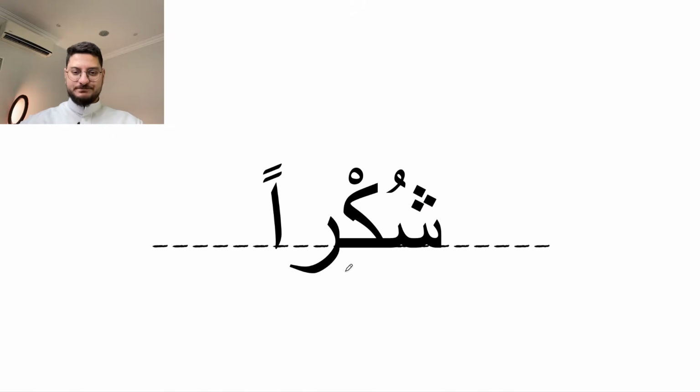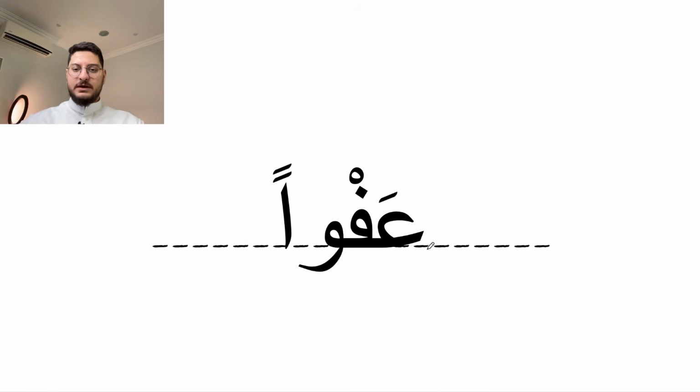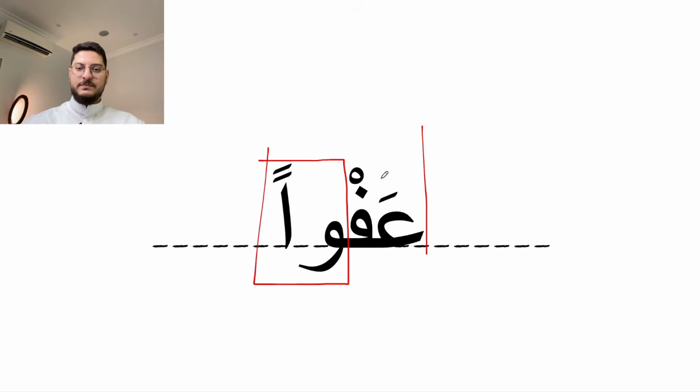Let's look at this one. We have a syllable starting here, and then we see the Tanween at the end, which means we take it with the previous letter as one block. And how do you read this? Run, remember? So we have shukran, which means thanks, shukran. Next one, we have a syllable starting here, and then again we see the Tanween, these two fatha on top of each other here. So we take it with the previous letter as one block. How do we read this block? One. So this would be afwan, which is you're welcome. So this is how you reply to someone saying shukran.